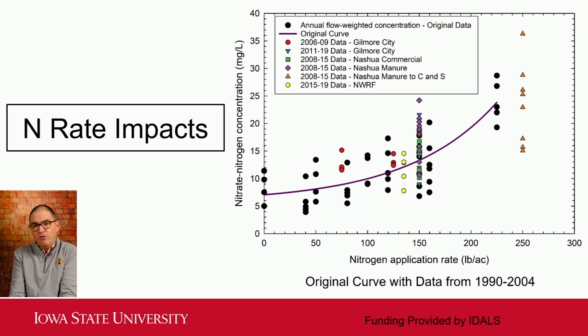And this gets back to that red line, green line that we saw in the nitrate production from native soil organic matter, and then the uptake from the crop. So these great soils that we have, even when we apply no nitrogen, we still see some nitrate coming out of the system. The other thing is this line is not linear. So as you get above 150, you'll notice that curve really starts to increase. And so if we have application above really what the crop may need to optimize crop production, we may see a pretty big increase in the risk of losing that nitrate. You can see here, if we were to extend that, when we applied about 250 pounds of nitrogen there, that nitrate concentration might be up 25 to 30 parts per million versus, at 150, it's about 13 parts per million.